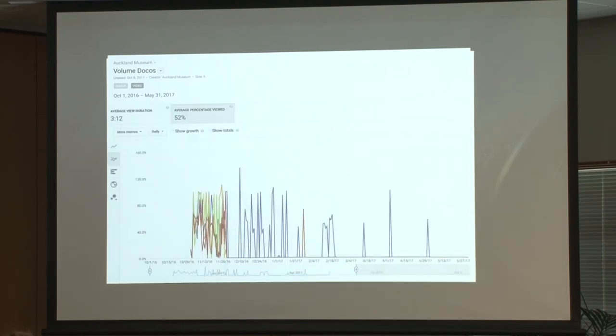And to break this down even further, this view shows the watch duration of each video in percent. So each video has its own color, and that's kind of the 100% there. So you can see that most of the videos were watched in their full length in the first month. But then only the 90s one was watched and nothing else, whoever knows.